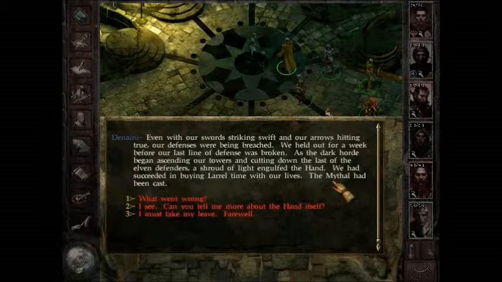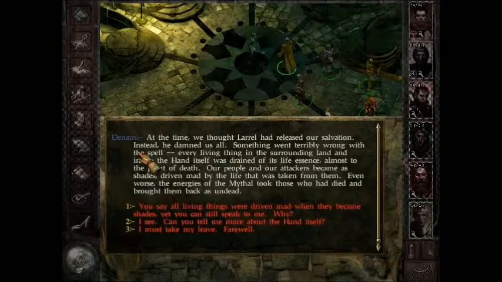The mythal had been cast. What went wrong? At the time, we thought Laurel had released our salvation. Instead, he damned us all. Something went terribly wrong with this spell. Every living thing in the surrounding land and inside the hand itself was drained of its life essence, almost to the point of death. Our people and our attackers became as shades, driven mad by the life that was taken from us.